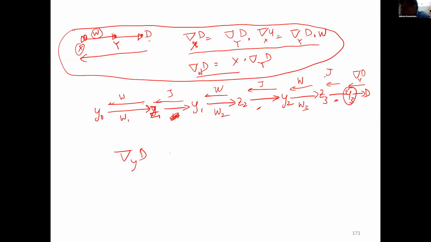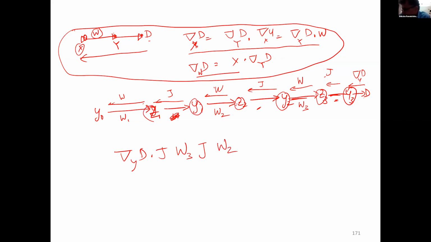I got this guy. Then to get the derivative with respect to this, I right multiply it by the Jacobian for this edge. So now I'm here. Then to get the derivative with respect to y, I right multiply it with this weight matrix, W3, right? And then so now I have the derivative here. So then to get the derivative here, I'm going to right multiply this by the Jacobian. Then if I want to move back here, I'm going to right multiply this by W2.